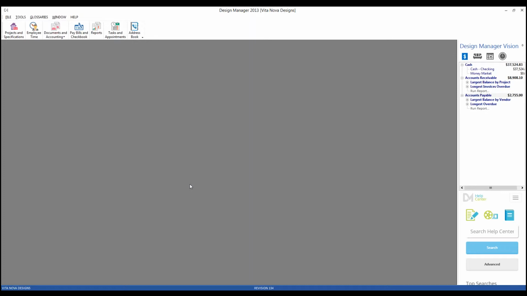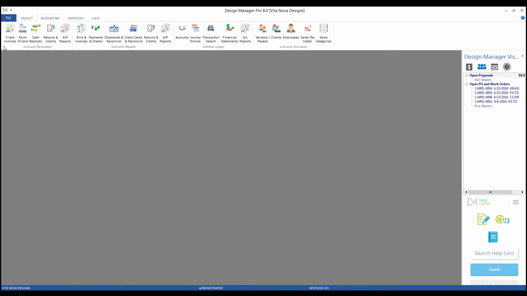Let's begin today's discussion by reviewing some overall functionality in Design Manager, of which some users may not be aware. Remember, however, there are some innate differences between how Design Manager Cloud and Design Manager Professional Cloud are structured, which is going to determine the degree to which some of these recommendations are beneficial. Let's begin with some features that I consider ease of use, starting with toolbars. Both Design Manager and Design Manager Professional have a set of toolbars. Those are ours in Design Manager and Design Manager Professional.